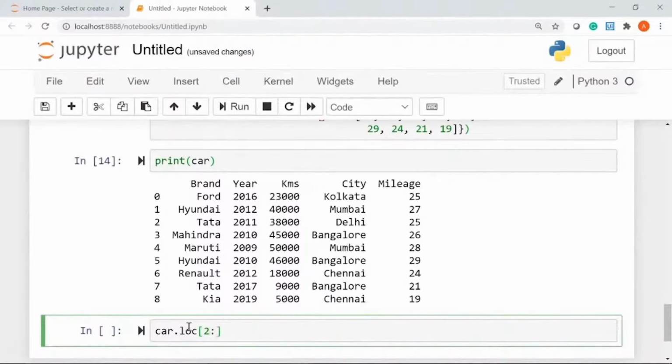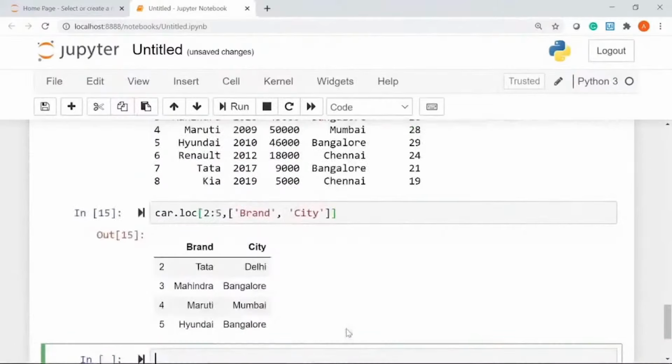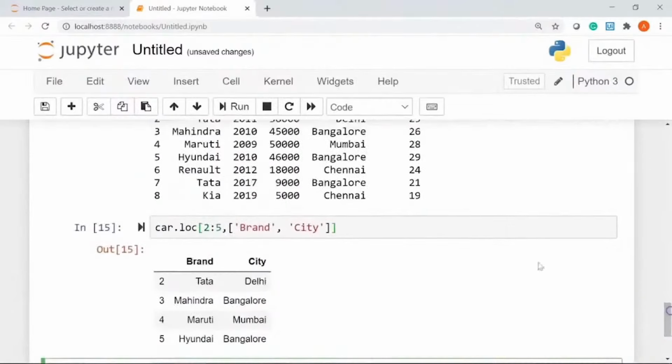So I'll give from 2 to 5, which is second row to fifth row, and I'll give my column names as brand, I'll give a comma, and my second column which I want is city. So here I'm using the labeled based indexing. Let me just run it. There you go. You can see we have the information available for the second row, third row, fourth row and the fifth row.